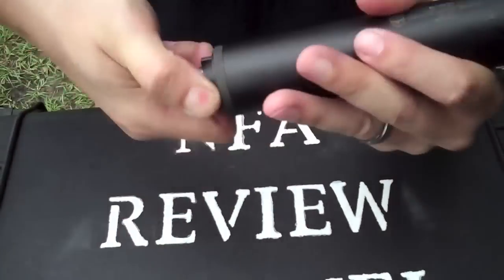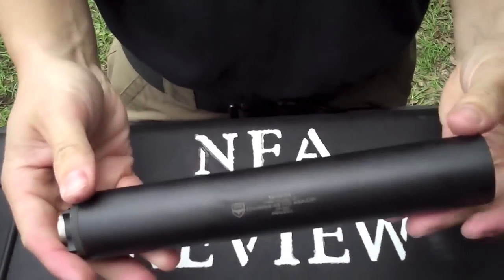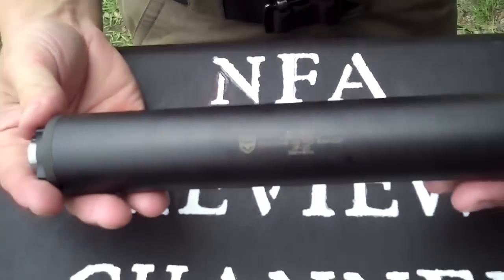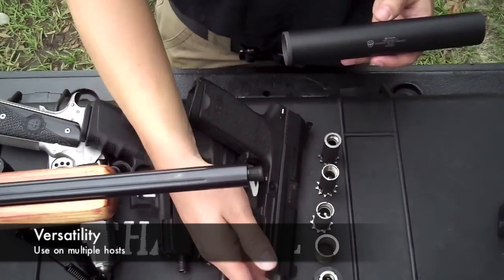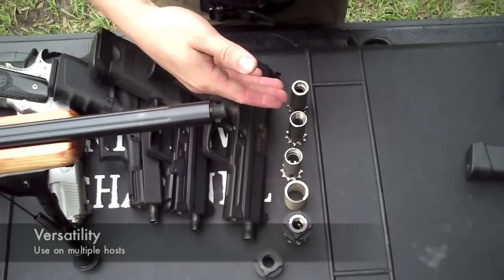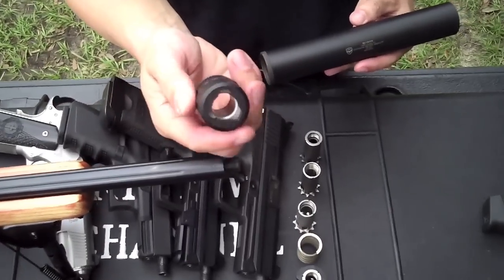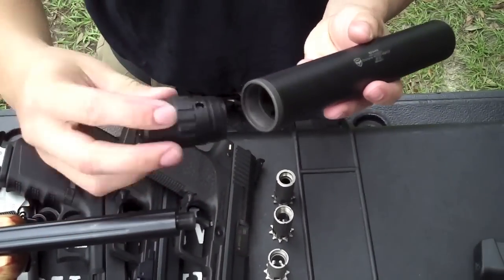Taking down the Octane 45 for cleaning and reassembly is user intuitive, easy for new users, and takes about the same amount of time as it would to clean the host firearm. The versatility of this suppressor is pretty amazing. As you can see here, I have a table full of guns. You can use one suppressor on all of them, from 22 to 9 to 45 is what I have here. So all you would do is swap the rear of the can off and correspond it with the mount that you needed for your host weapon.